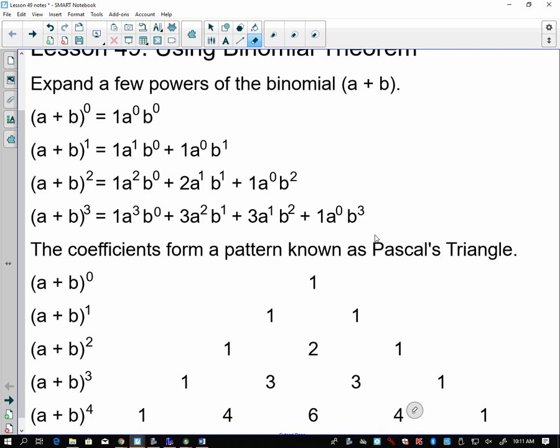Let's come down here to a plus b to the 3rd. What do you notice about just the very first set in that? It's got a coefficient of 1, okay? And notice that all of these start with a coefficient of 1, right? They always start with a coefficient of 1. What coefficient does the last set always have? 1, right? We see a 1 here, we see a 1 here, we see a 1 here.